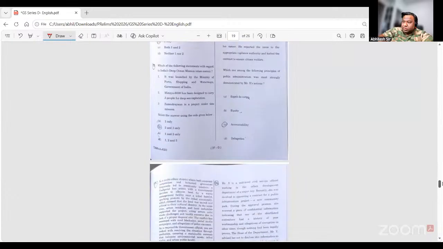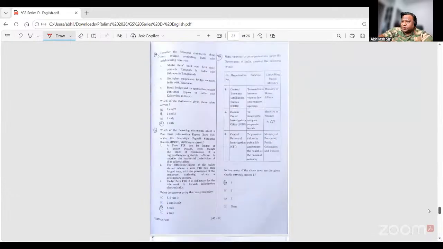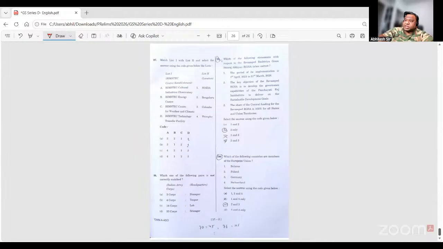So we will come back to it as we go section wise. When we go section wise, mirror analysis is like that. Moving on to the entire paper, I would say it is in the range of moderate to difficult. So there is no tension in this. The reason is, if it is difficult for you, it is going to be difficult for all the aspirants, which makes it a fair game.